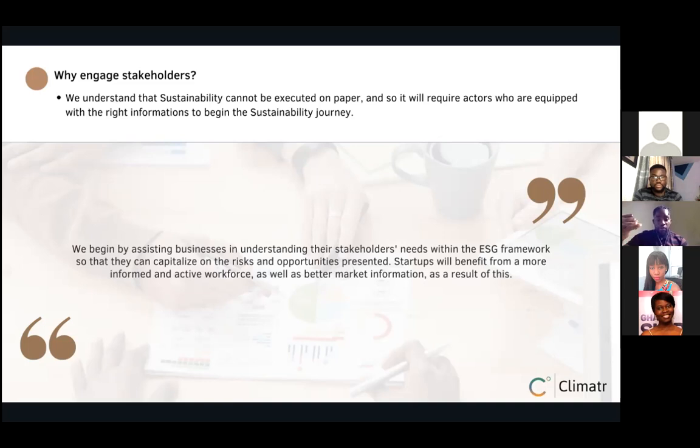Even if there is already a risk that's affecting the business or damaging the brand, engaging the stakeholders head on helps them understand that you are thinking about these problems and are doing something to address them. That can help to pacify the tensions that might arise as a result.